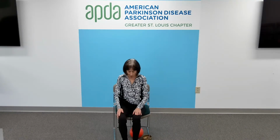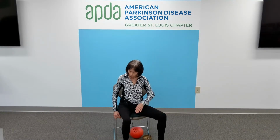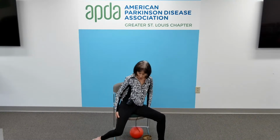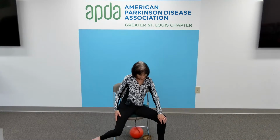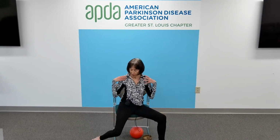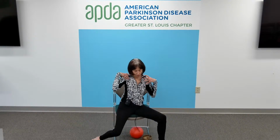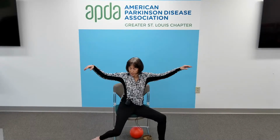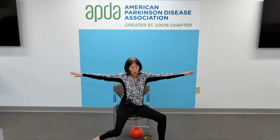So now coming up on the toes, and that left leg goes over, but not as far. The right leg does what it will. The left knee is still over the left ankle, facing forward. Now, if you have that right rotator cuff, be gentle. Or perhaps you want to do the full 360 arms. This is your choice. Listen to your body.